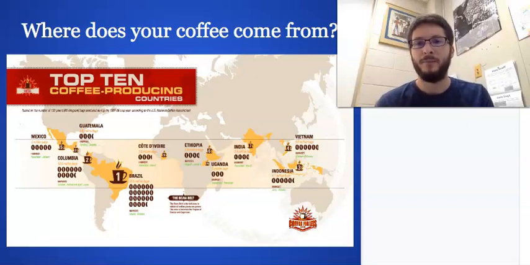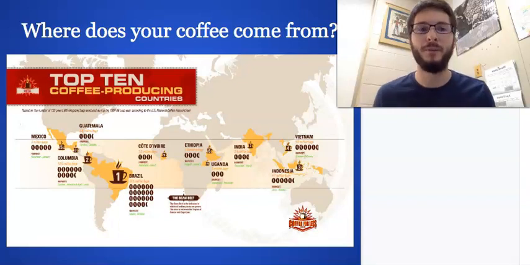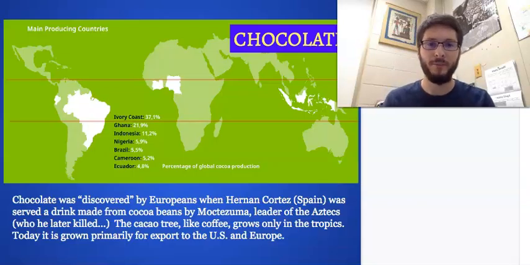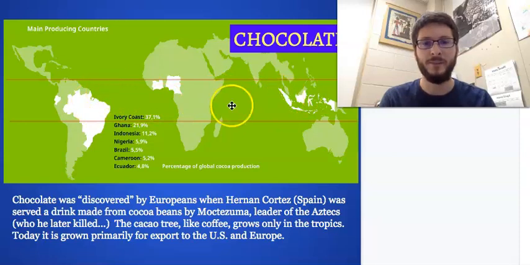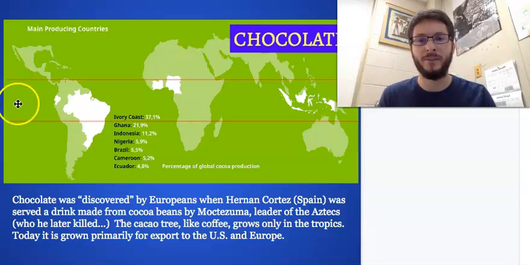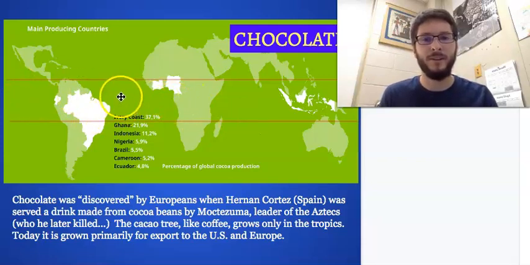So it's key to understand those relationships that we have with other countries to enable the ability to trade and get goods and things from all over the world. Maybe you had chocolate, like I mentioned before. If you look at this map, it's fairly similar to the map I just looked at. Chocolate and coffee are both different types of beans, and they're both grown in similar climate types, right? You look at, it's near the equator. The equator would pass right through here. That equatorial zone is going to be where you'll find your chocolate.